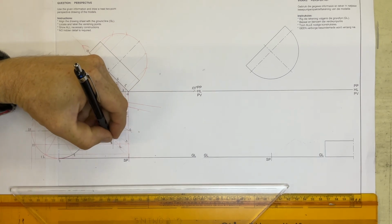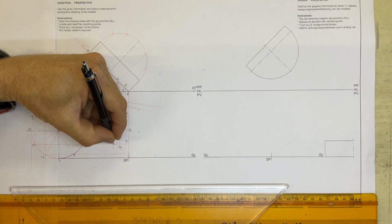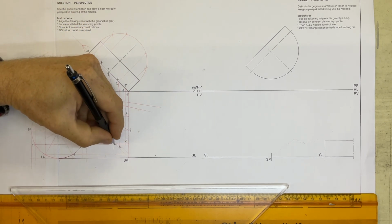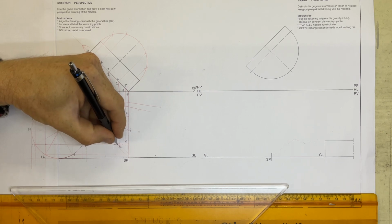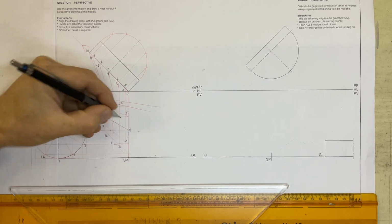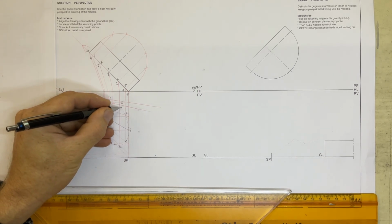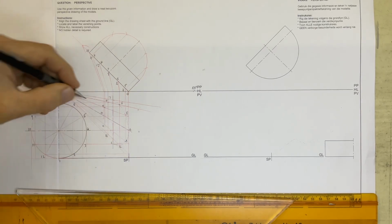Once I've got that, I can then draw in little dots coming through. Dot, dot, dot, dot, dot. Let's just find this. 2 over there. Dot, dot, dot, dot, dot. Sorry, that's not going in the right place. There we go. Dot, dot, dot, dot, dot. Putting these little dots in, you'll be able to find your points nicely.